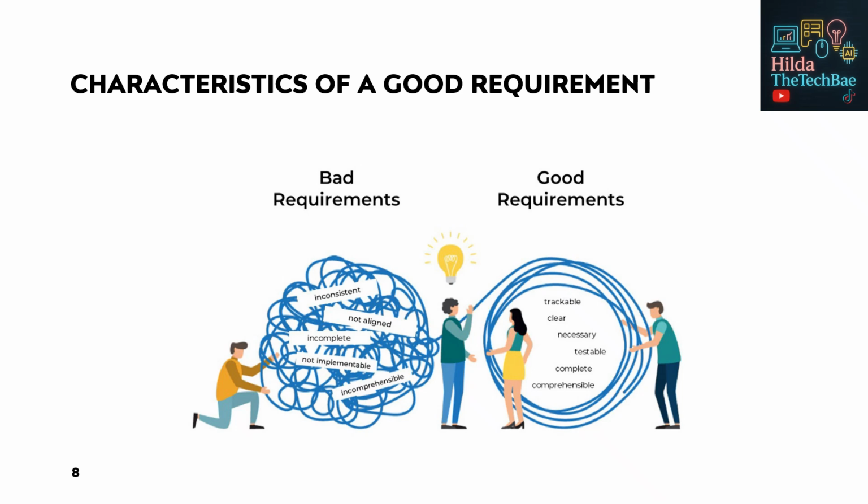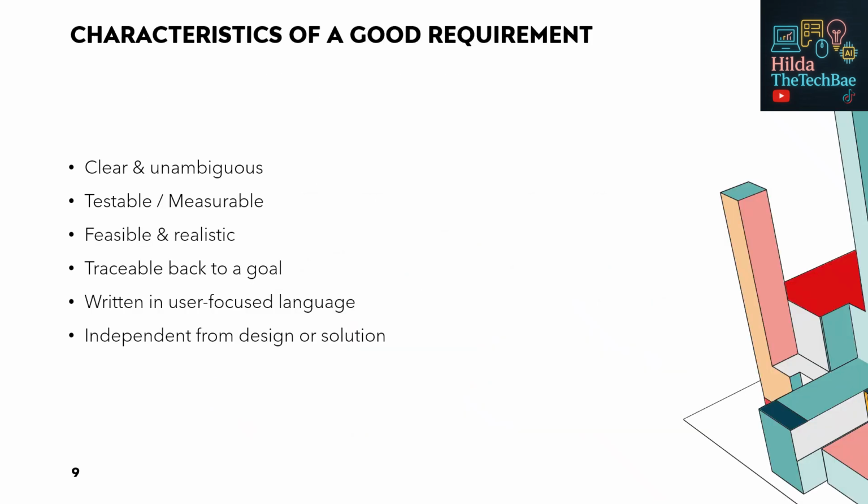So, let's take a look at the characteristics of a good requirement. A good requirement should be so clear that even someone outside of the project team could understand it without asking follow-up questions. If it causes confusion or requires interpretation, it is not ready. It is not a good requirement.